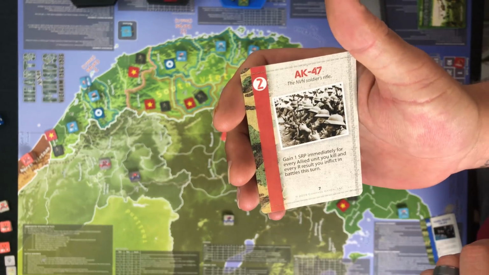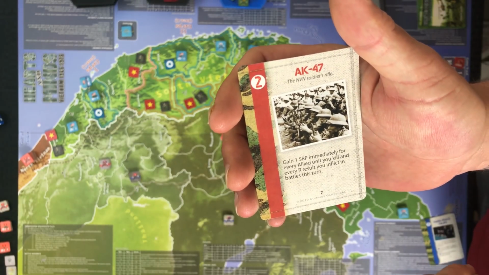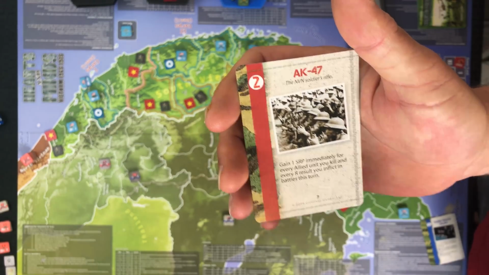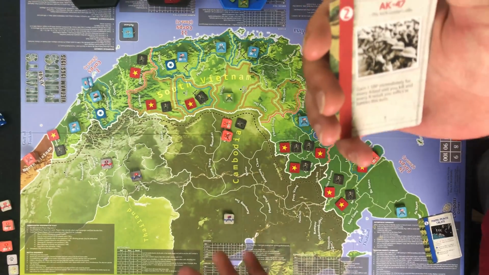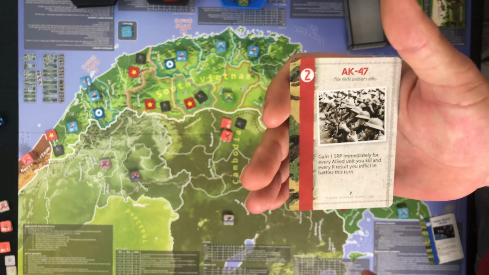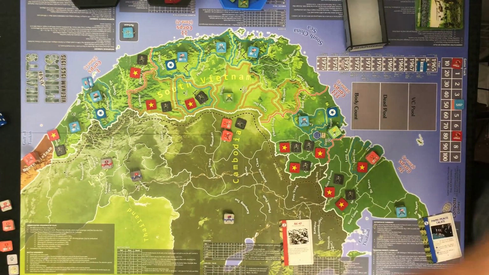Gain 1 SRP immediately for every allied unit you kill and every R result you inflict on battles this turn. So this is an ongoing effect for this turn, but unfortunately for them, they have to conduct some losses, and a lot of their units really aren't in a place to conduct attacks just yet.